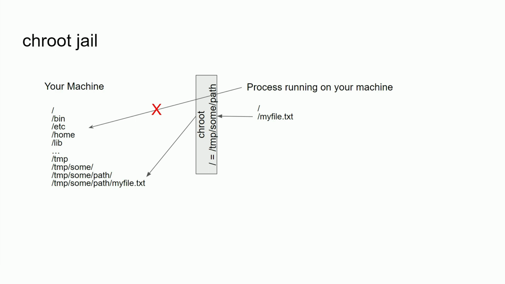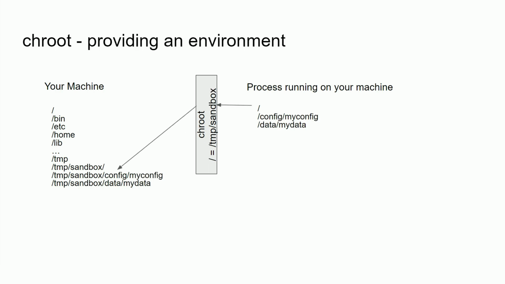Another, more subtle reason is that it allows you to set up an environment around the process you want to run. Say that the process expects to find certain files in specific locations, but you'd rather not mess up your file system by putting those files where the process expects them to be. Instead, you could put the files in some directory of your file system that you'll treat as a sandbox. Then use chroot to make the process think the sandbox is its root. The process will access the files from where it thinks they should be, but you've kept all those files contained to some corner of your file system.